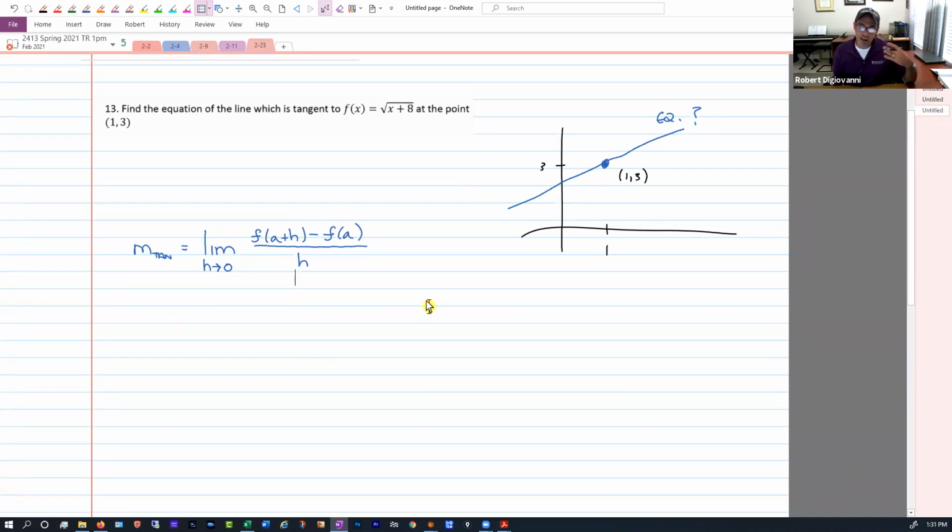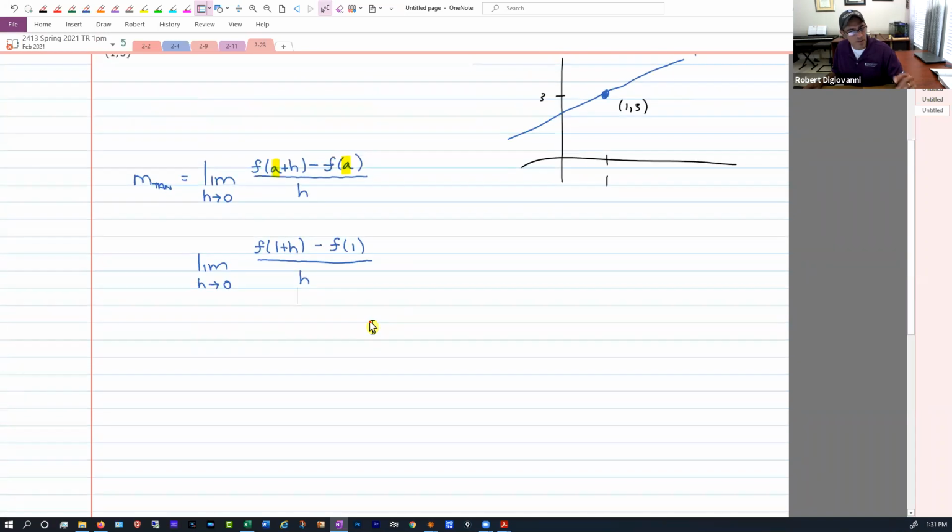We're going to do this now. Same issue that we had before: we need to figure out what a is, like that's just the generic formula. So a here is 1, right? We already know that from the last time we did it. So this becomes the limit of f of 1 plus h minus f of 1 over h. All I did was replace that a with 1 and that a with 1. And now we have to figure out what this is, and this is where things are going to get a little different.